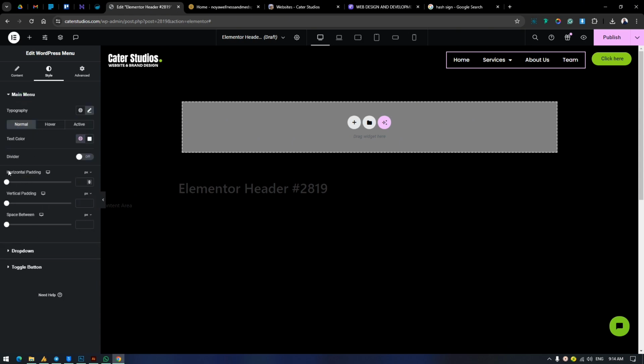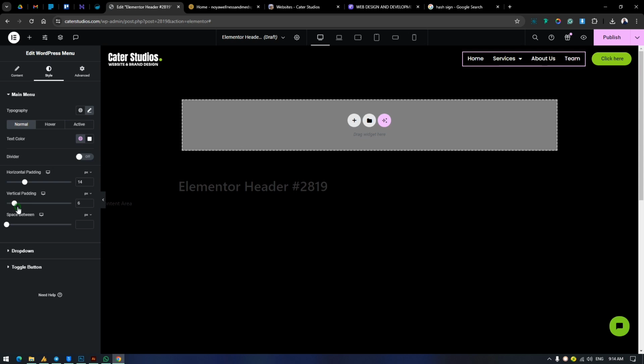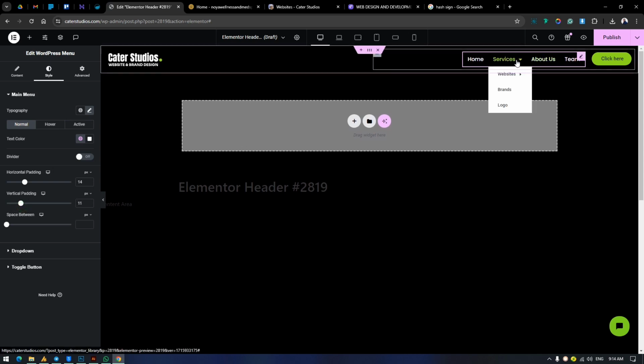The horizontal padding is the padding we give to the elements between themselves. As you can see, the spacing we give between the elements, okay? So we can do a horizontal padding of whatever size we want, that is okay. Then vertical padding is when we hover on these particular elements from here. Vertical padding, you can constrain it to match to the middle of what we want, and we are good to go.